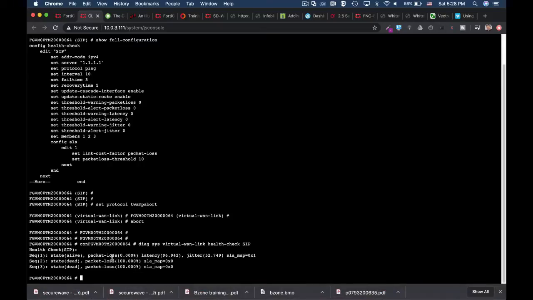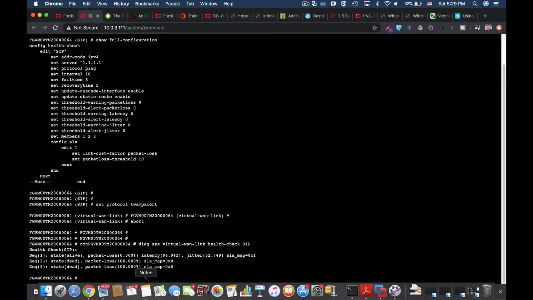In terms of packet loss, we can also see it on the graphical user interface, but that is also one way to look at the different members. We can see that it is alive. We can see that we have no issues currently with packet loss, and we can see the statistics for latency and jitter. Currently, the other members are not alive since I have not enabled them on my Fortigate.